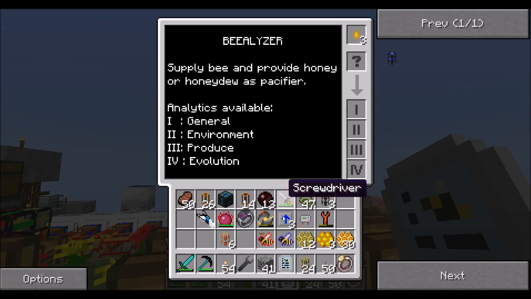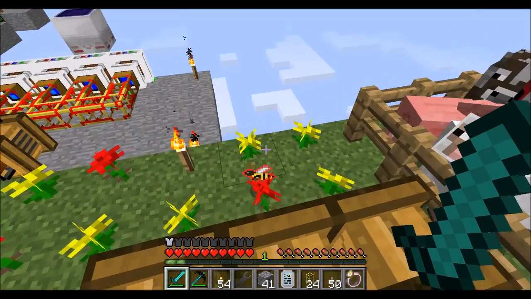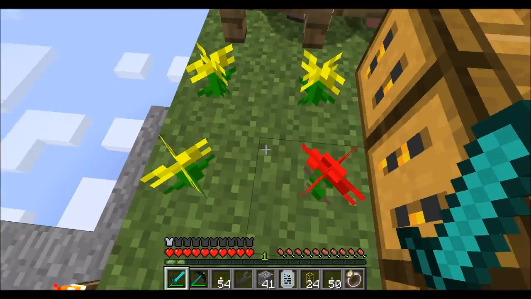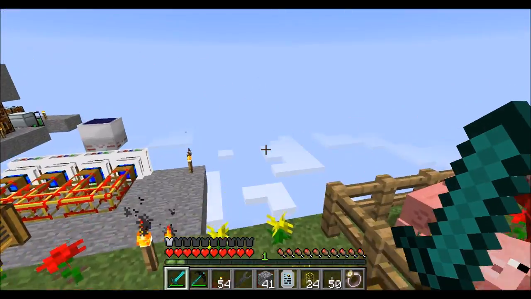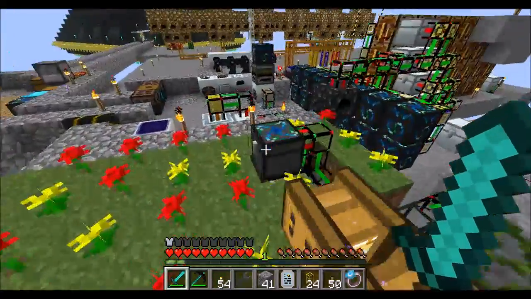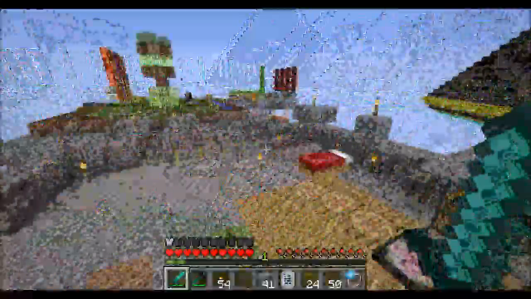So watch. If we check this guy, we'll see meadows, cultivated, slowest, fast. Guaranteed, right? So I know for a fact what you're going to be, and that you're not good. So we'll put the cultivated fast in here, and without even scanning these guys, I know they're bad. Cool. But back to what I was working on.